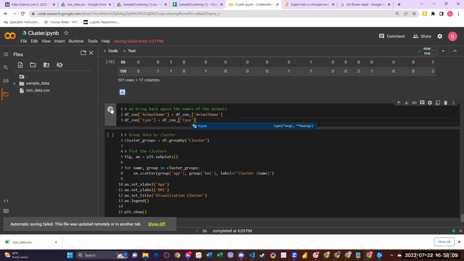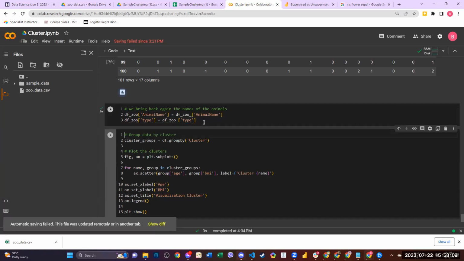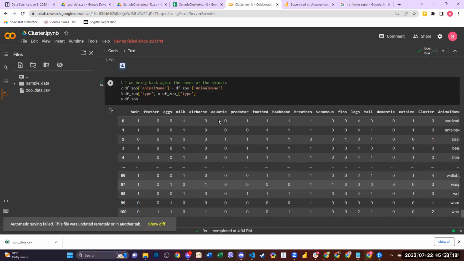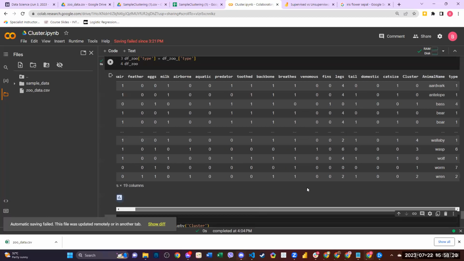So balik natin. Ayan. So look at this one, df underscore zoo. Nabalik na yung animal name at saka yung type. Right?